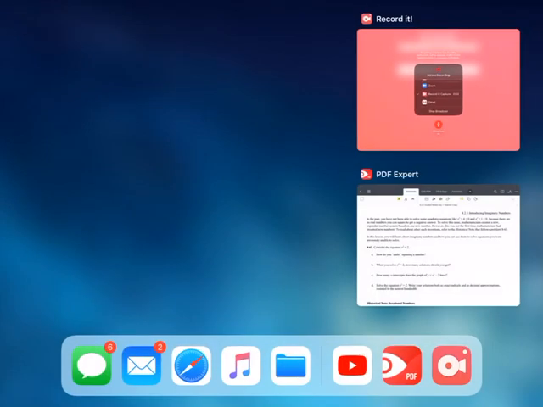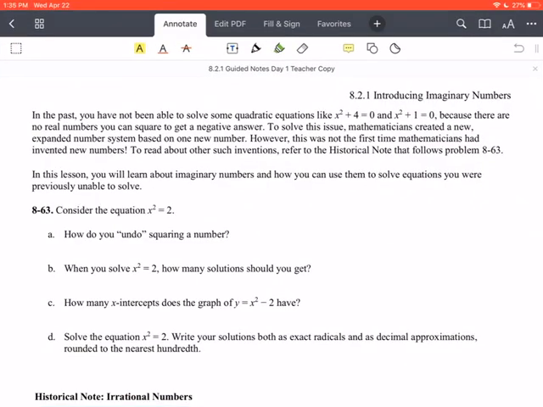Okay, today we are going to move into the second section of Chapter 8, and finally, I've been talking about these since Algebra 1. We are going to figure out what imaginary numbers are. There's going to be a lot of reading today, so bear with me. It's going to feel maybe like a history lesson, but it is some interesting information, and then we'll look at the key concept of imaginary numbers.